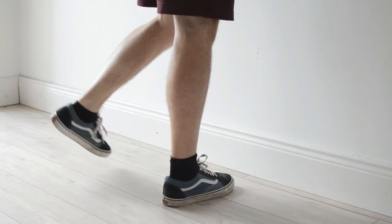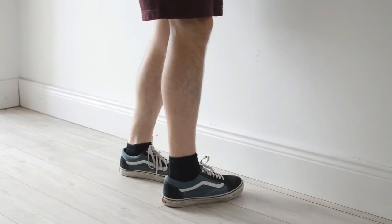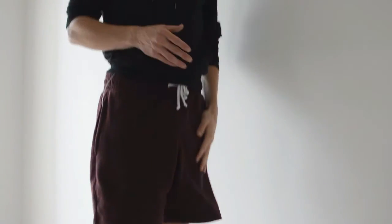And always compare it with the other side to see if there's a difference, telling you that you have an immobile ankle. And if you do have a restriction in your ankle range of movement, I recommend seeing a physio, really just to get that back moving normally again for you.